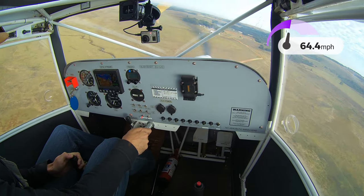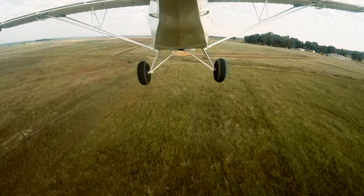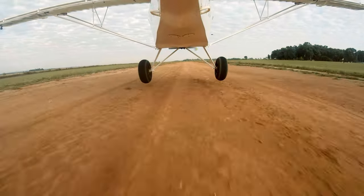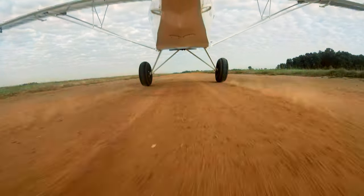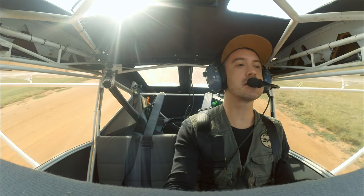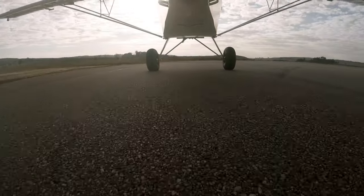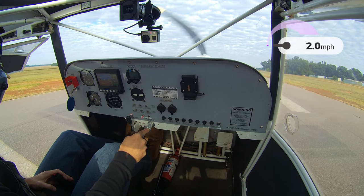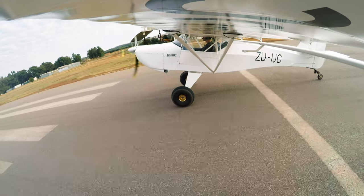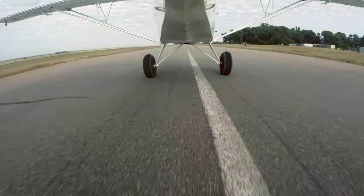Bravo, traffic in Angela Charlie, final approach runway 29 on the gravel, full stop landing. Let's do one more in the configuration that I think is the shortest way to take off. Toronto Park traffic, India Agile Charlie, lining up for takeoff, runway 27. Full force. Accelerate, and take off.